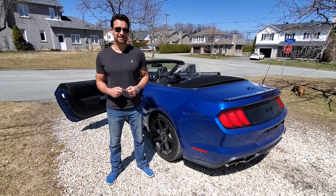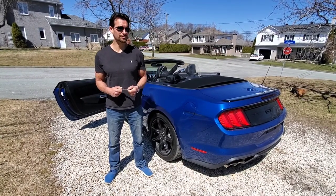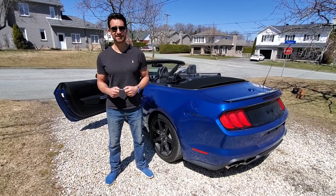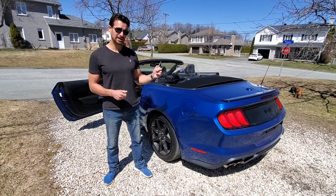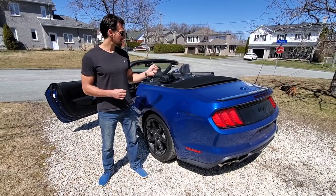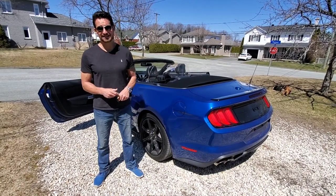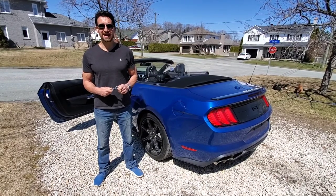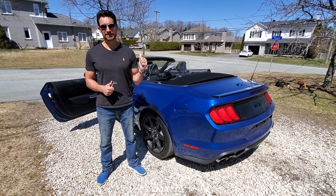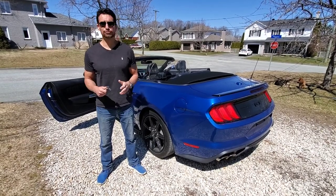Whether you go with the mesh or the plexiglass, a huge advantage is you can go for cold-weather drives with the top down. If it's sunny out and only 10 or 12 degrees, you can crank up the heat and you're going to be warm because this makes it so no wind comes into the vehicle. That's true for the mesh windshield as well. The plexiglass maybe has 5 to 10% less wind getting in, whereas the mesh may allow about 20% to come in — so there's about a 10% difference. Both are a really great option.